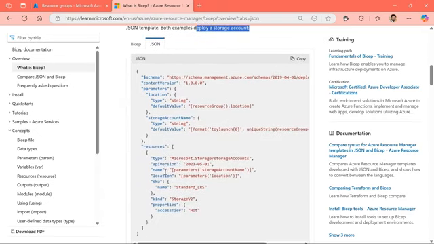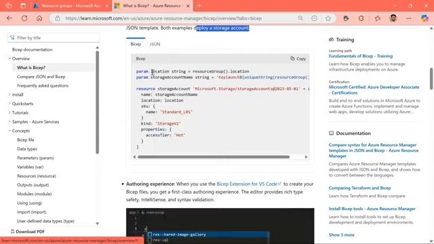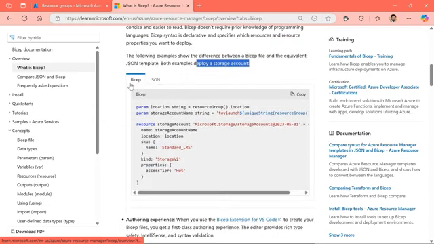Now, just to give you a quick comparison, this is a JSON format of creating a storage account. As you can see how the JSON template will look like. Very quickly, if I switch this around to a Bicep template for the same resource type, you can compare the length of them both, and you can see this is much smaller and simpler for users to create.